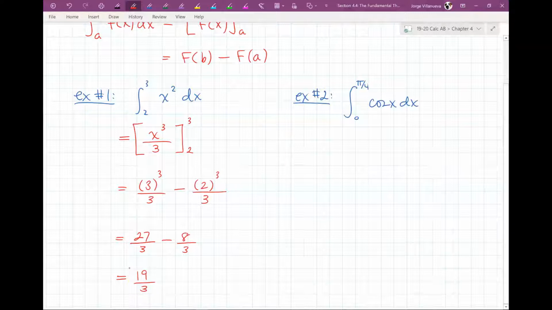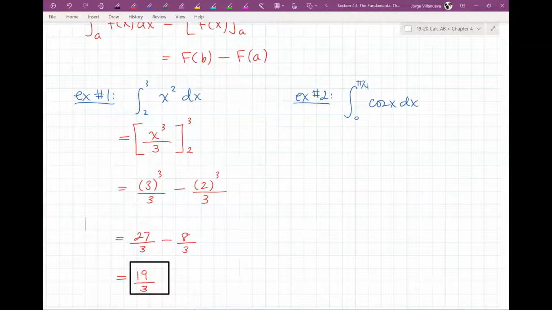Again, this is your solution or the area underneath the curve of x squared. And remember, you guys can put this into your calculator and do that as well, right? Just to double check your answer. You can do it graphically or just by going to the integration command in your catalog.